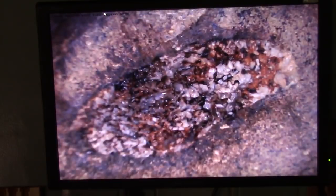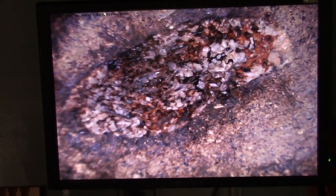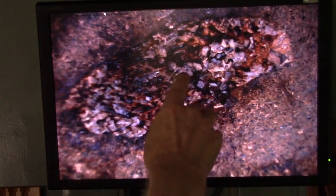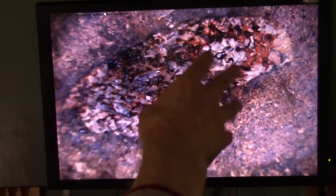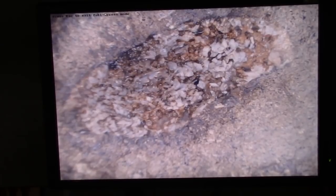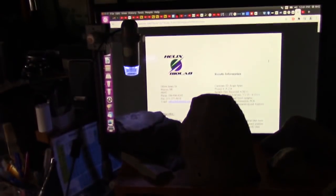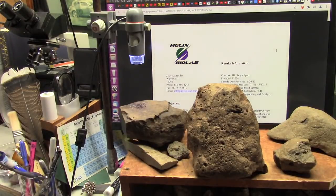Now let me see if I can come in any closer with that. Let me tweak up the light a little bit. Well, when you go down, you can see where different colors represent different types of materials. Some of them are really tough, and some of them are bloody. The black is the vein blood, and the red is the arterial blood. This is just feldspar. Now, I'm going to point down to what we were looking at. And here's what we were looking at right there. Now, let's back this out of here and take a look at it in the light. And I will show you what I was just showing you.